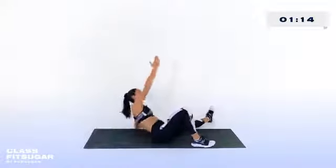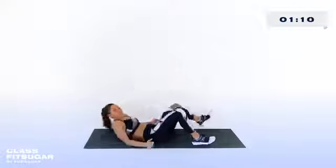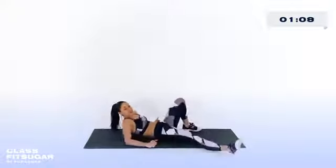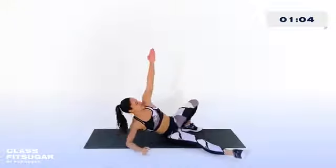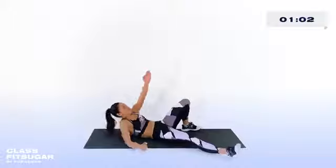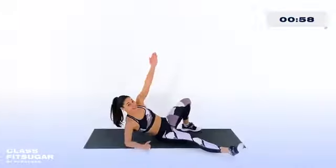Give me 1 or 2 more reps, however many you have left in the tank on this side. And then let's go ahead and switch. Knee that's up is the arm that's up. Ankle stays active, toes pulling towards the shin, pressing the elbow into the mat to lift yourself up, letting the head kiss the ground in between reps.